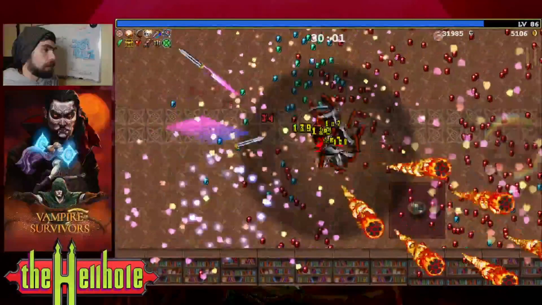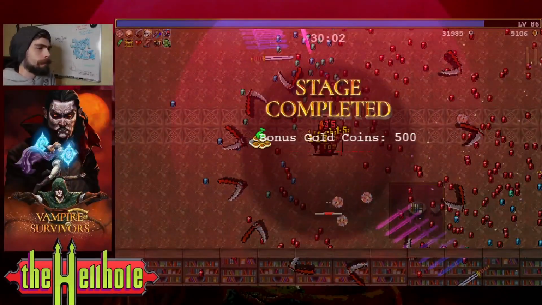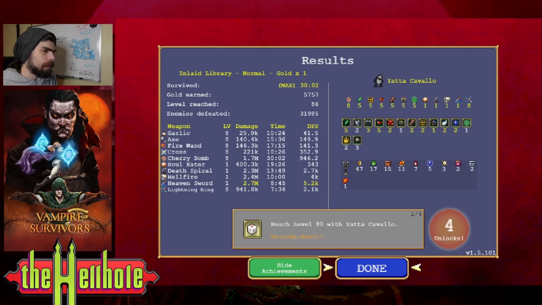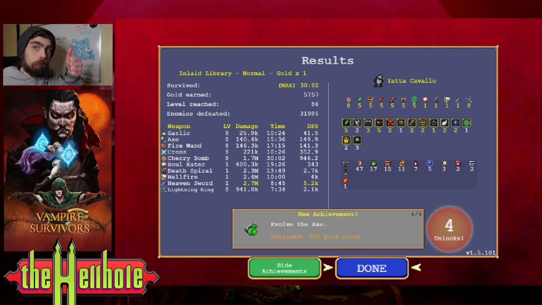All going off in the dying seconds. Insane. Here comes the Grim Reaper. It's all over. I don't know if there's anything you can do about that guy. I presume not. Maybe with the fully evolved pentagram? I don't know. You can see I got some good achievements. Thumbs up. All that good stuff.